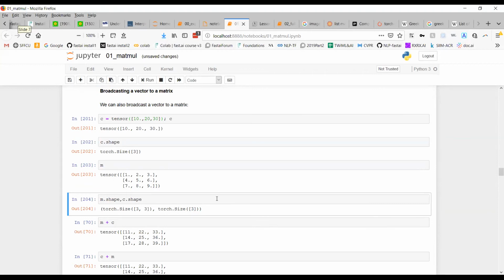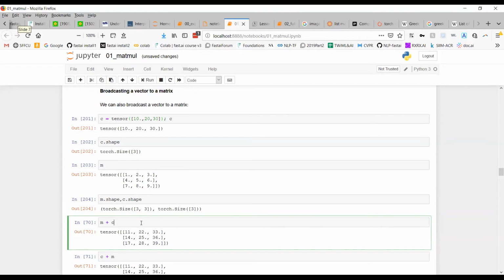It implicitly treats it as a row vector, and when you want to add it to this 3 by 3 array, you expand that row vector by duplicating it 3 times, and now you have a 3 by 3 array, and then you add it. So in other words, you add 10, 20, 30 to each row. So we would expect this to say 11, 21, 31, and then again, we're adding 10, 20, and 30 to each row. That gives you 14, 25, 36, and so on.